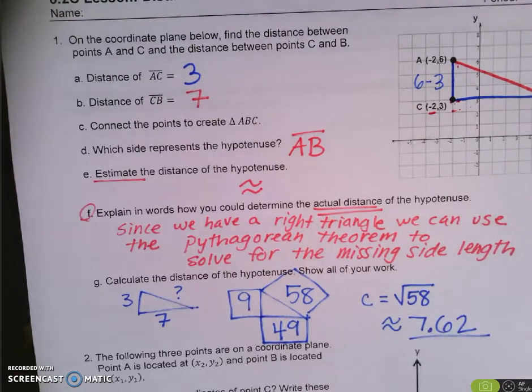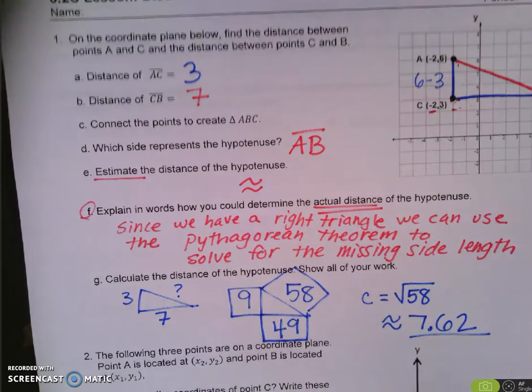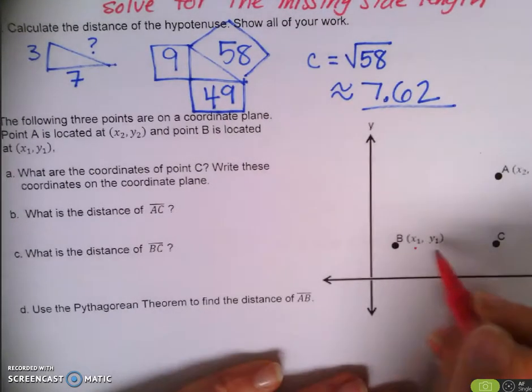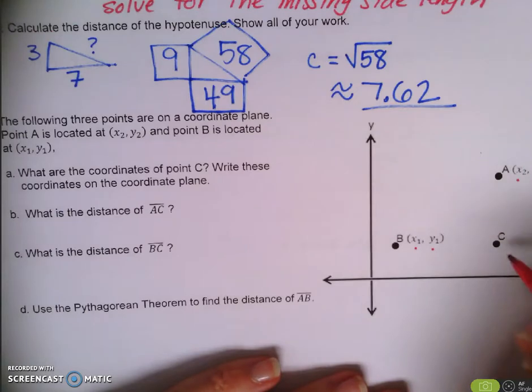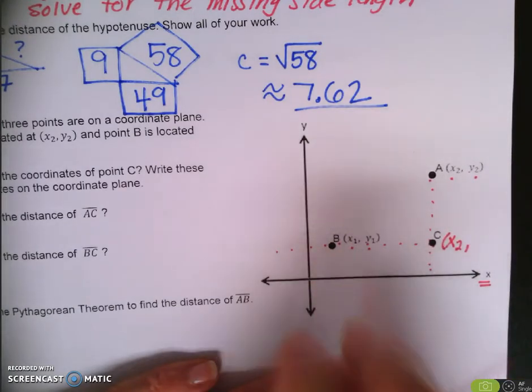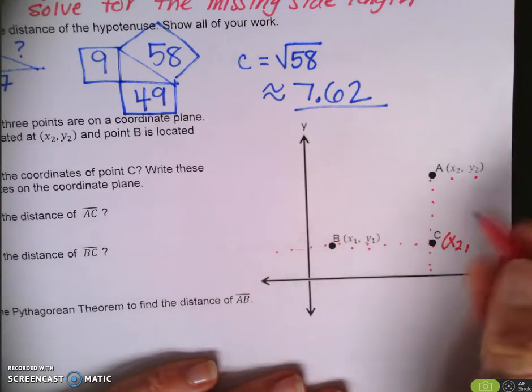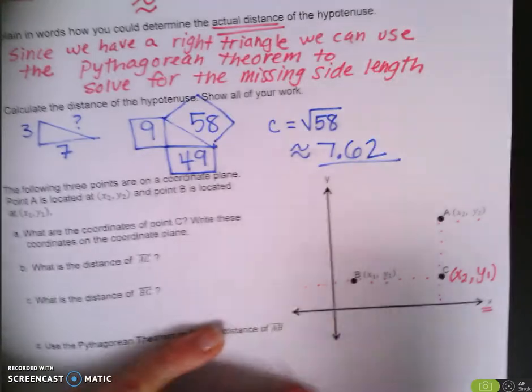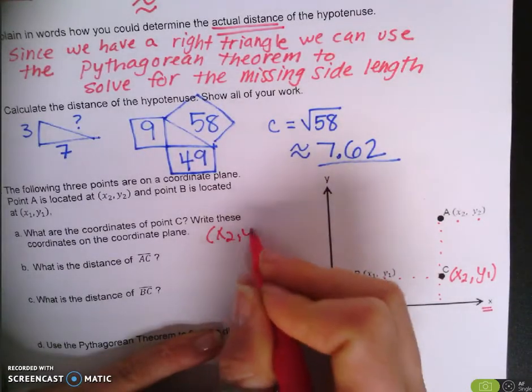Nice, very good. Well, let's look at this a little more abstractly. If we get rid of those numbers and we just look at these with coordinates, x1, y1, and x2, y2, what's the coordinate of C? Well, which axis is this? This is the x-axis. So if I go down, it has the same x value, so this has to be x2. And it has the same y value as B, the y value on the y-axis, so that's y1. So the coordinates of point C are x2, y1.